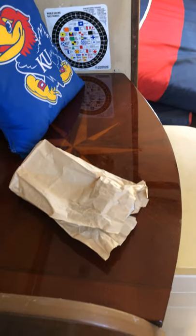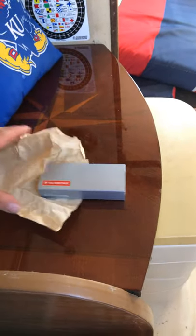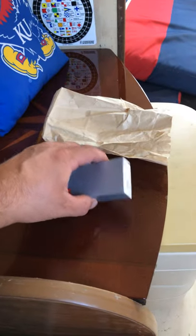Okay, we're going to do a review of the Victorinox Helmsman versus the Skipper. Doing an unboxing here. Just picked it up from my local store.